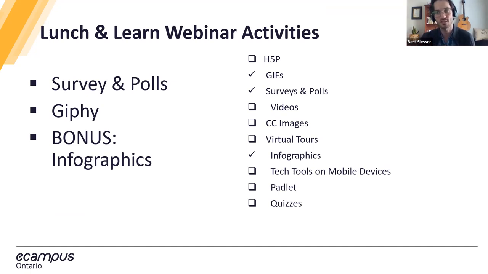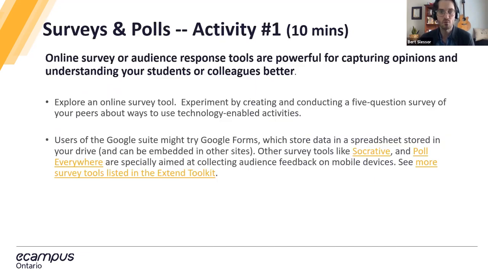I believe it's three off the list, plus a reflection. And you would submit three different of these activities. Here we're just giving you the technology that they use within the activity. They give you more information on our website about the specifics of the task. So today we just picked three to give you an example of what you might have to do. So this one here is surveys and polls.